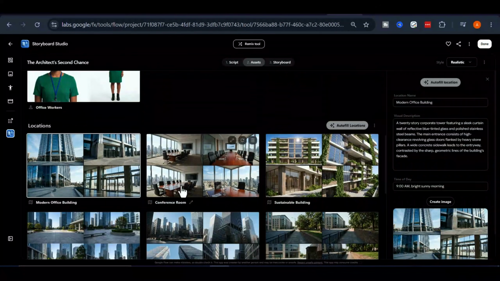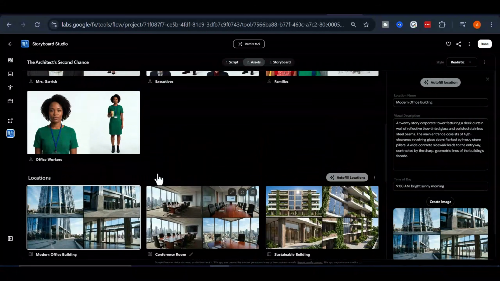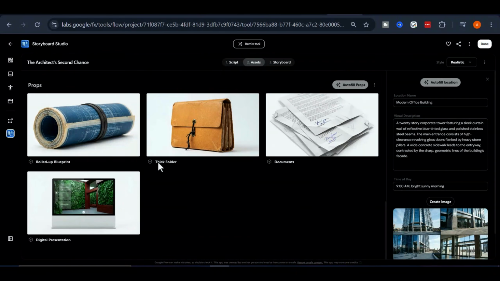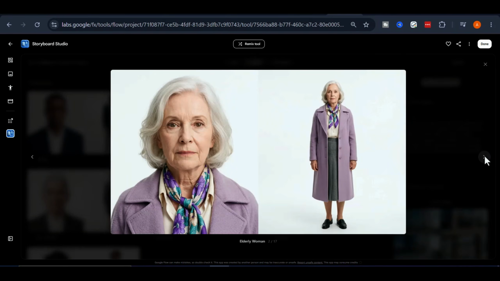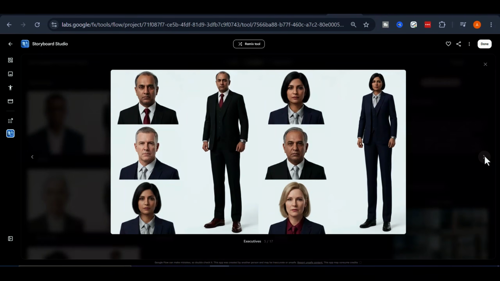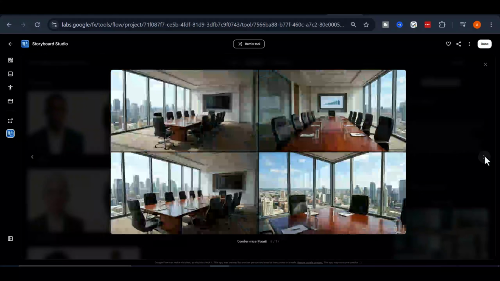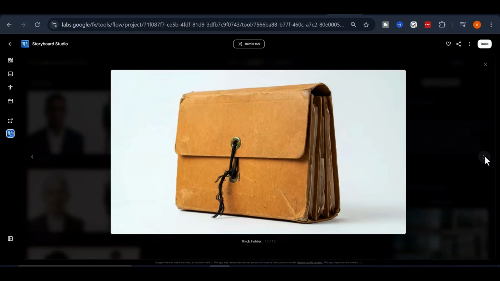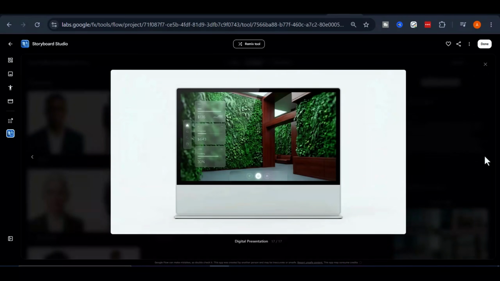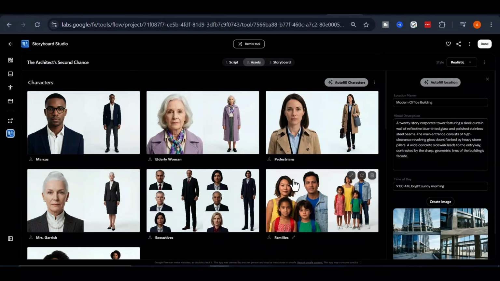If you use different variations of the same room throughout your video, viewers may notice those subtle differences, making the environment feel inconsistent. A much better approach is to assign a unique location to each scene. Not only does this avoid continuity issues, but it also gives your story a stronger sense of progression. As the character moves from one place to another, the visuals naturally feel more cinematic instead of repetitive.